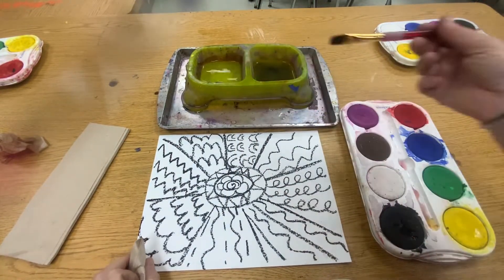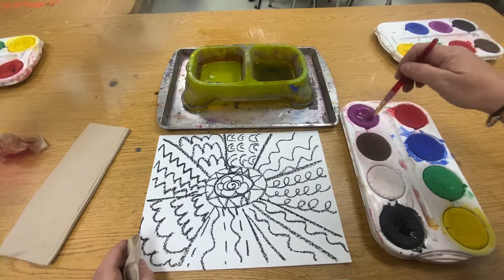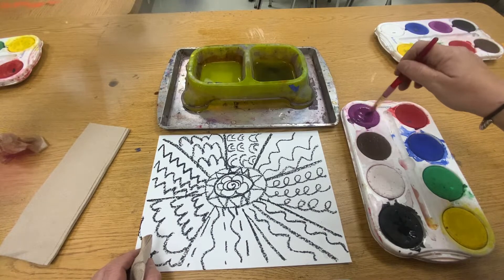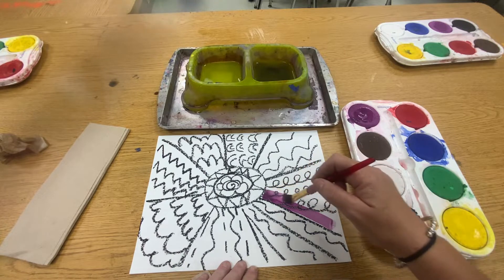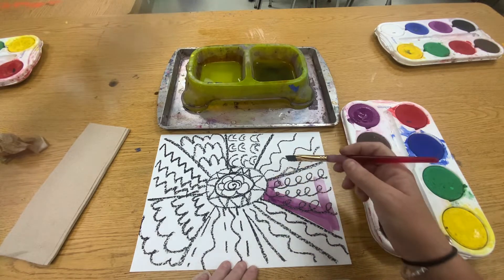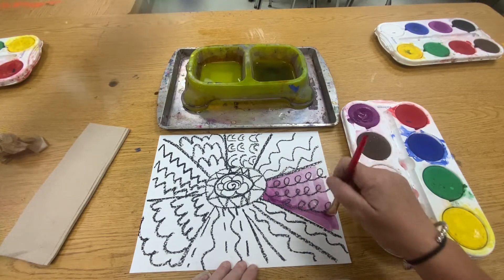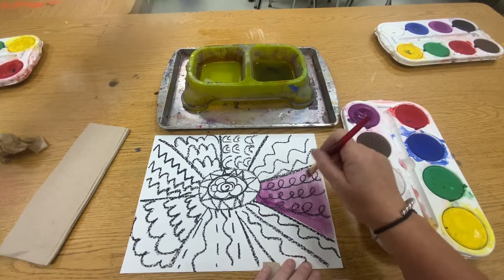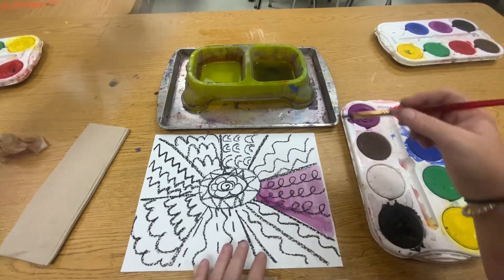Then I'm going to take clean water and roll it. I'm going to start with purple, because I like purple — it's one of my favorite colors. I'm going to twirl it, pick a section, and paint there. And when I paint here, because I used the oil pastel, you will notice that wherever you have oil pastel, the paint does not stick. We're using a flat brush and just filling in.